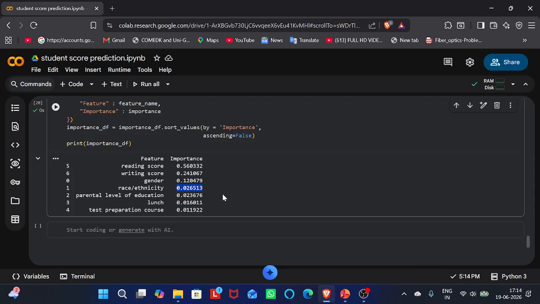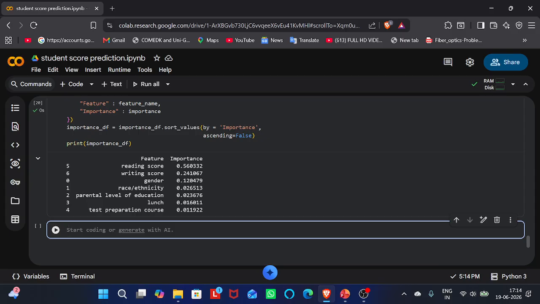Now we will draw a graph to get a better understanding, visually, of how the reading score is influencing more and how the writing score is influencing less, like 24%, 12%, and so on. For that we will write plt.figure, and we'll give the figure size.